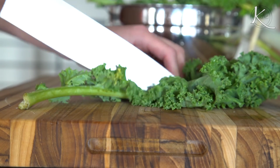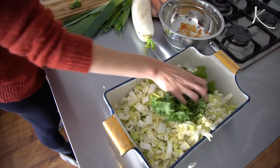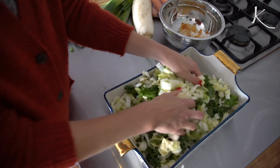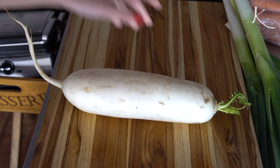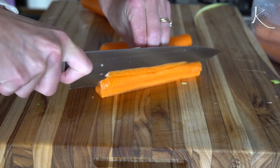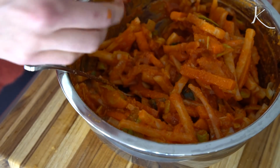Drain any excess water from the cabbage. I'm also adding kale to my base greens here. It's a tip I learned from Jordan Burke, who you'll meet in next week's video. Now chop up some of the veggie add-ins. 10 green onions, diagonally sliced, 2 cups of leek, chopped, 2 cups of Korean radish, julienned, and a 1/4 cup of carrot, julienned. Now just mix those veggies in with the paste.